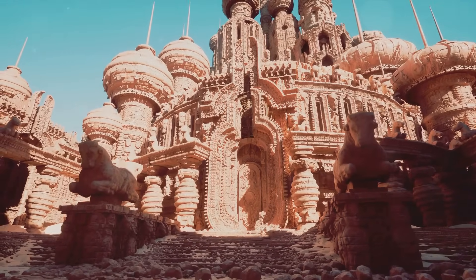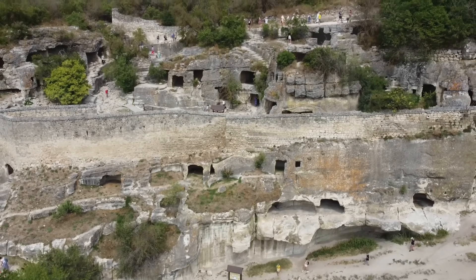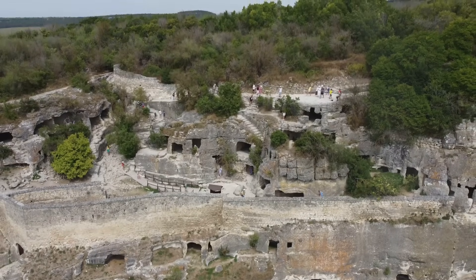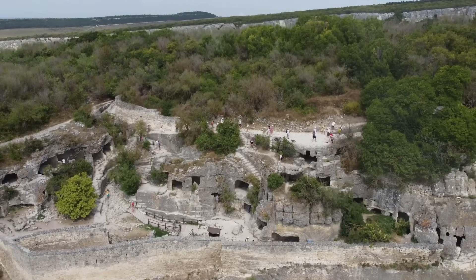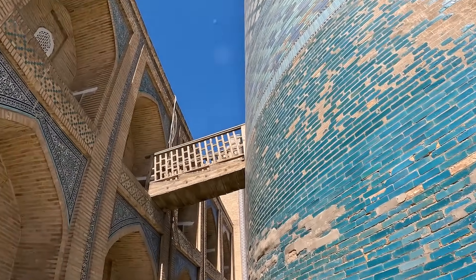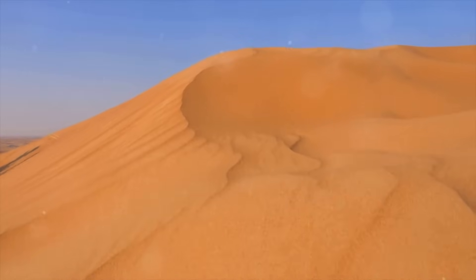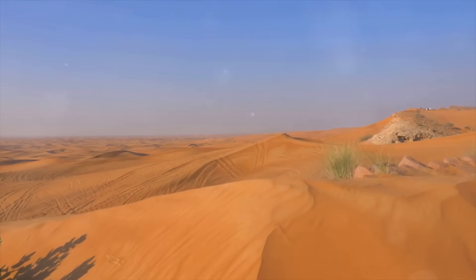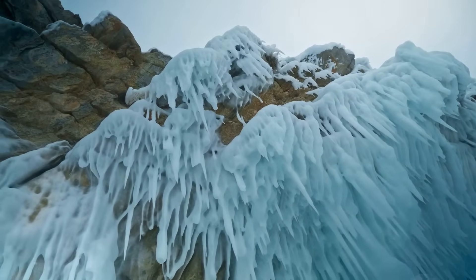Imagine a shallow pool of water under that same night sky. With the heat escaping, the temperature of the water drops, and if it's cold enough, it freezes into ice. But how did they keep the ice from melting under the scorching desert sun? The answer lies in the architectural marvels known as yakchals. These dome-shaped structures, built from mud brick, were designed to store the ice. Their unique design, with a subterranean storage space and a wall facing away from the sun, kept the interior cool and insulated from the outside heat. The ice was chipped off in chunks during the cooler months and stored inside the yakchals. The thick walls and the design of the structure ensured that the ice lasted even into the summer months. Thus, by understanding their environment and using it to their advantage, our ancestors could enjoy a cool relief in the blistering heat.